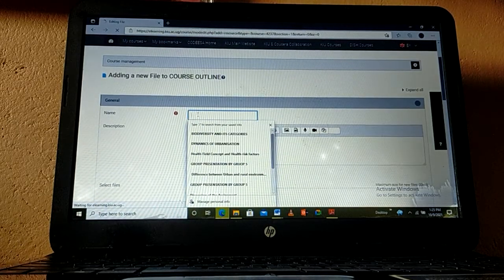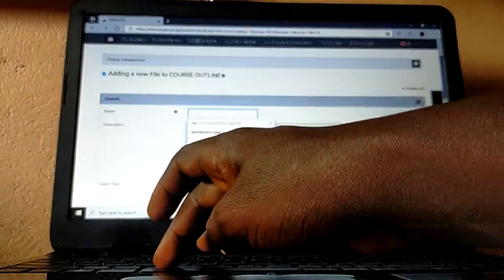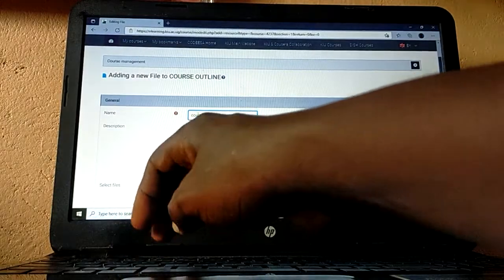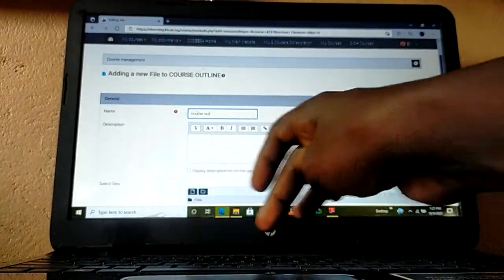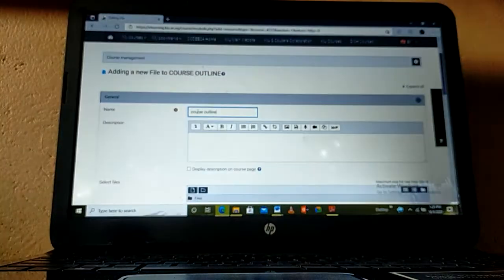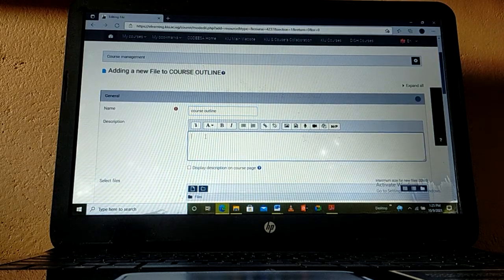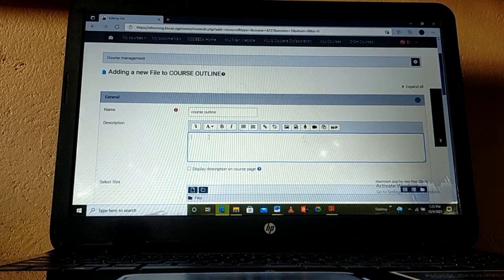So my file, I have to give it a name. What I'm adding is course outline. Then you can put a brief description there if you have.